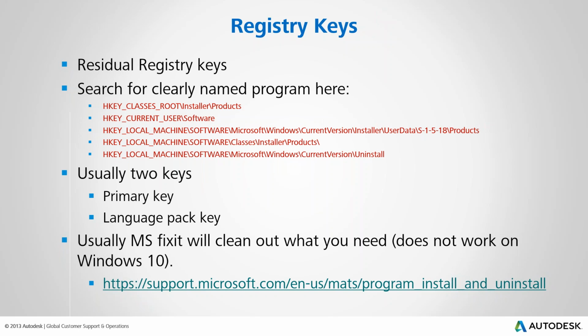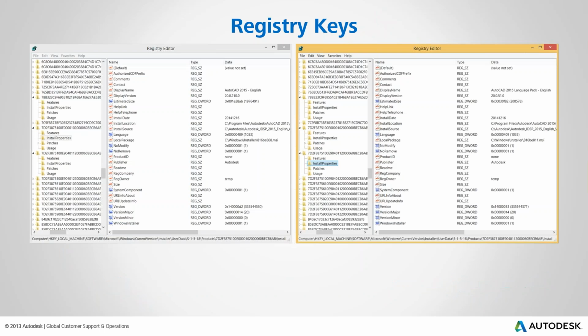Even sometimes Fix-It won't find the keys that it needs to delete, and we have to come in and still do manual deletion of registry keys even after running that Fix-It tool. So it's not just Windows 10 people that get to come in here and do the manual deletion. It's Windows 7, Windows 8 people also. So here's that screenshot I was mentioning.